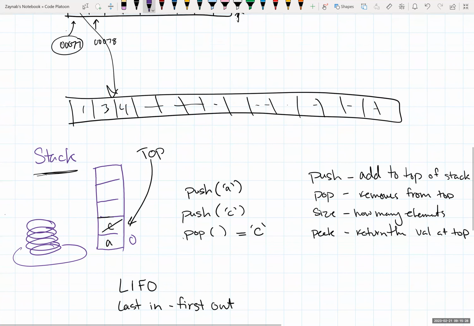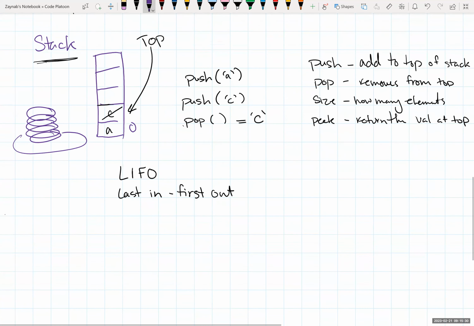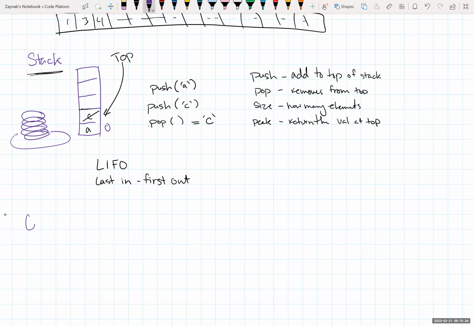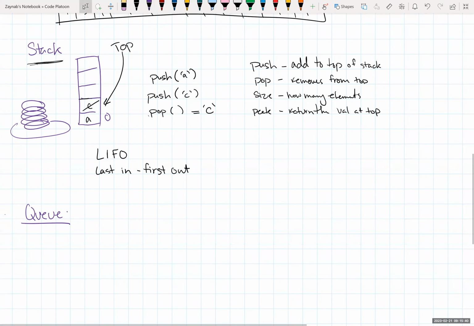Okay, so another data structure that is pretty similar to stacks is a queue. A queue is similar to a stack where it usually uses an array as an underlying data structure.